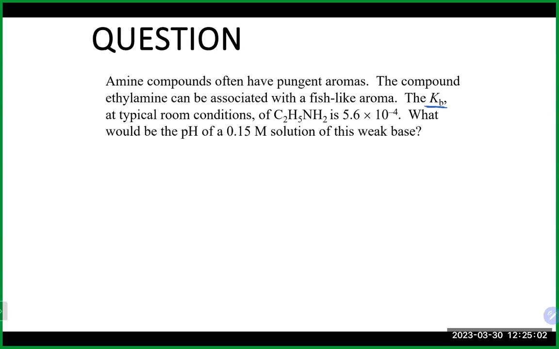We have a Kb given to us. So even if they weren't nice enough to tell us this is a base, we should know it's a base, and that should help us write the equation that we need, which is our base here. And again, with weak bases, including water is helpful. Then really all you've got to do is go by the definition of a base, which is that it's going to accept the H plus. So you're just going to send that H plus over there, and that will give you what you need on the other side, which should be pretty much the exact same guy, except we're going to add an H plus at the end.